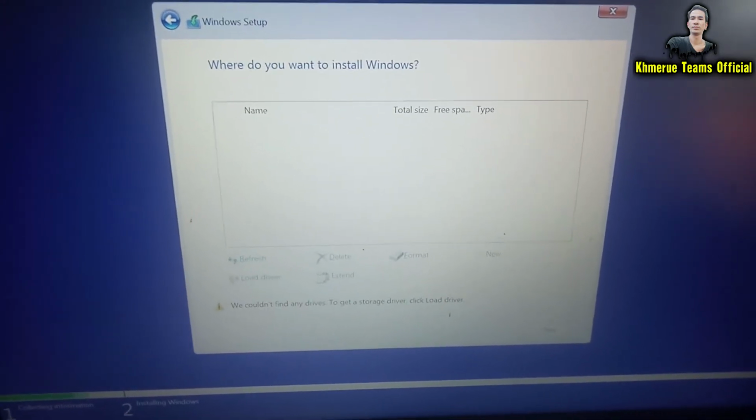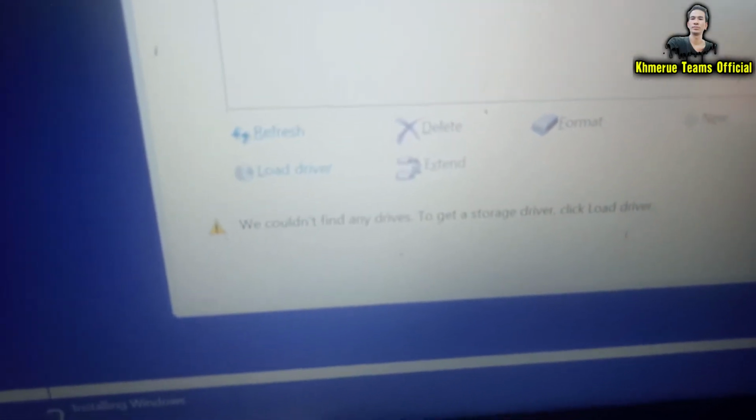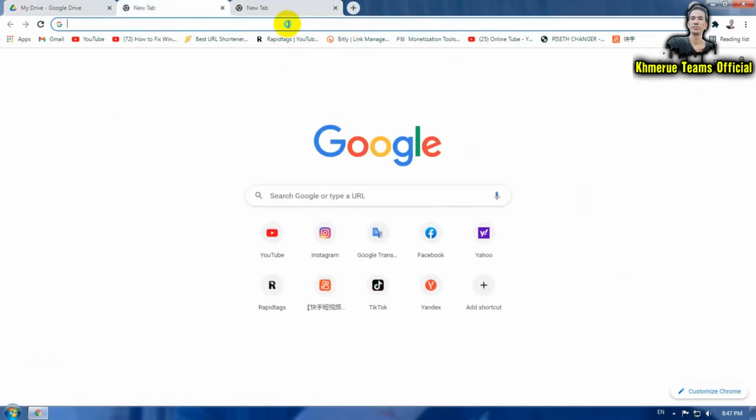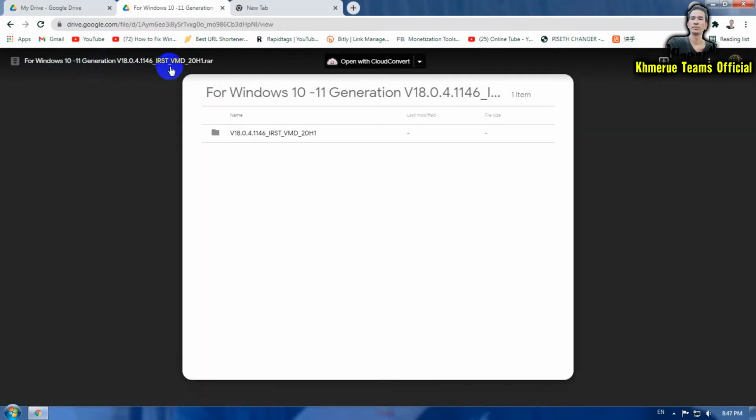So to fix that, you need to unplug the USB here. And here is the trick, since we couldn't find any drivers. Okay, and here is the version already set up. So now we're gonna go to a website. You go to Google search, and then type this name, Intel SSD drivers here, and it will take you to this website.